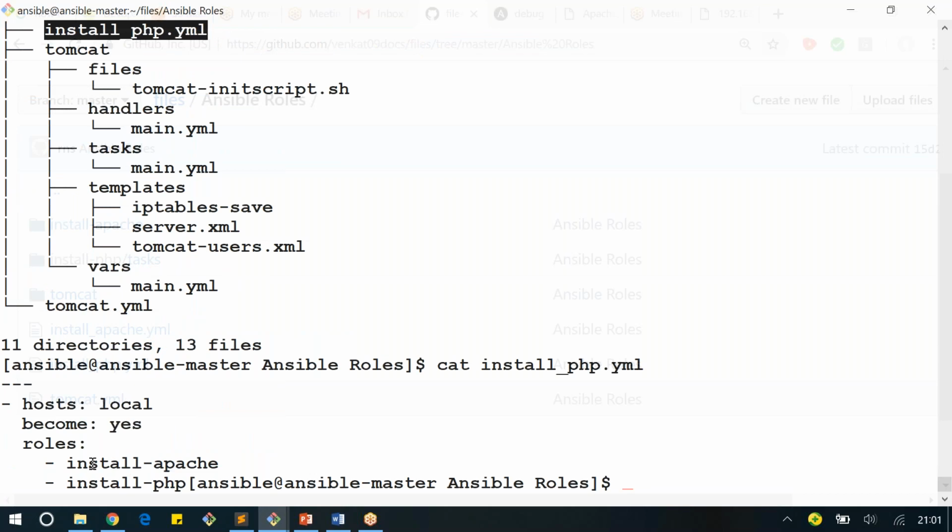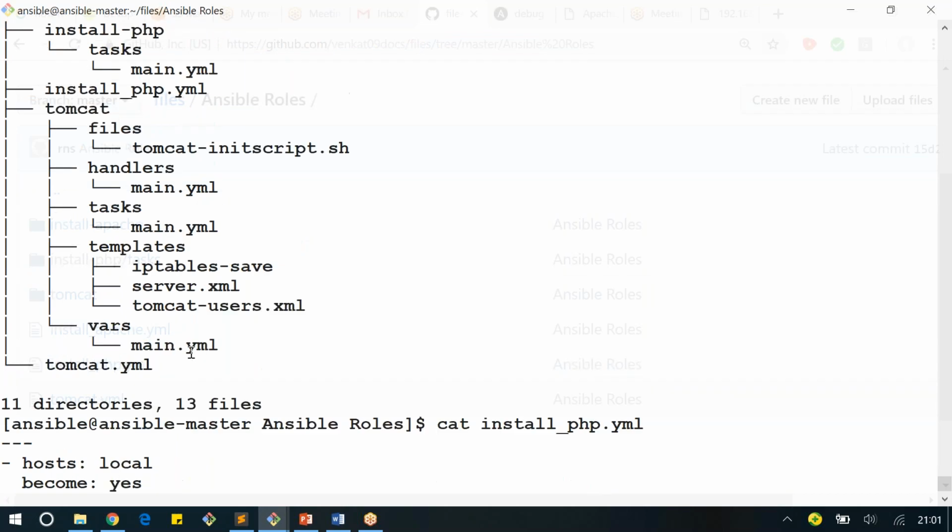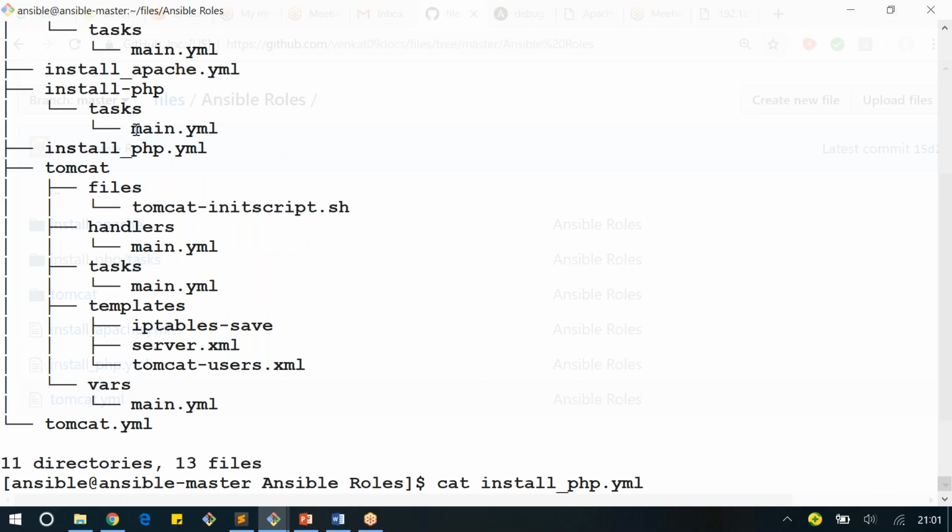Now it is going to call Apache first, then it is going to call the PHP modules. In PHP, if you observe, it is just adding some PHP modules as tasks, that means installing some PHP packages.